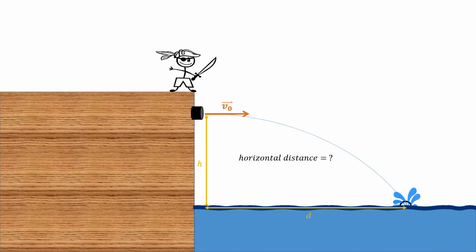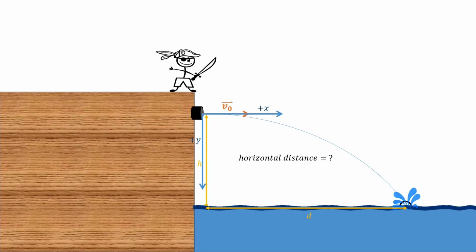Start by defining a coordinate axis for this problem. We can place the origin anywhere we want, but to make it easy on ourselves, let's again place the origin where our cannonball started, and define the positive x and y directions to match what we already know the motion of the ball to be like. Let's make rightward positive x and downward positive y. This way, both h and d will have positive values.